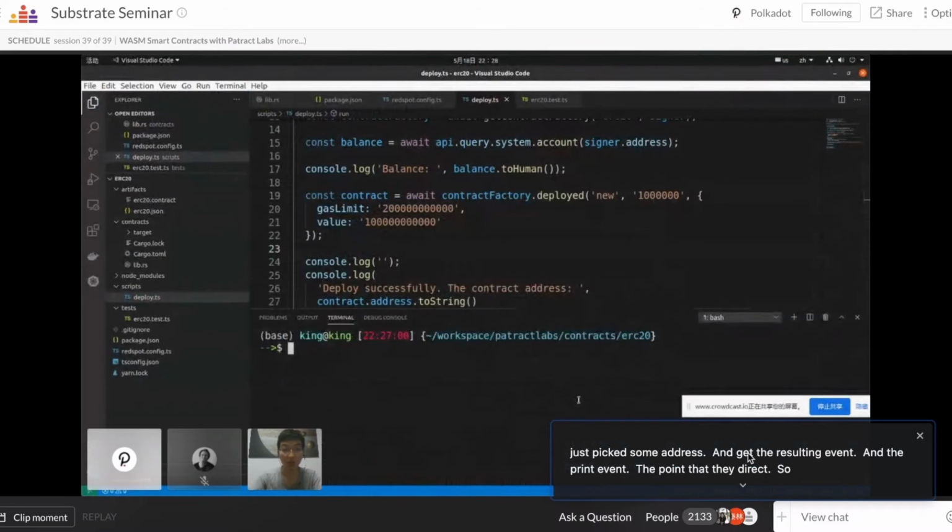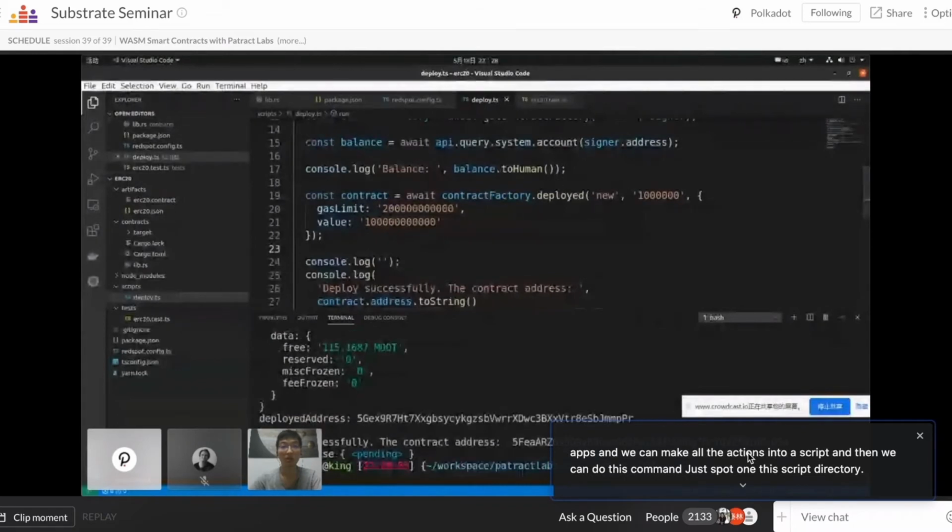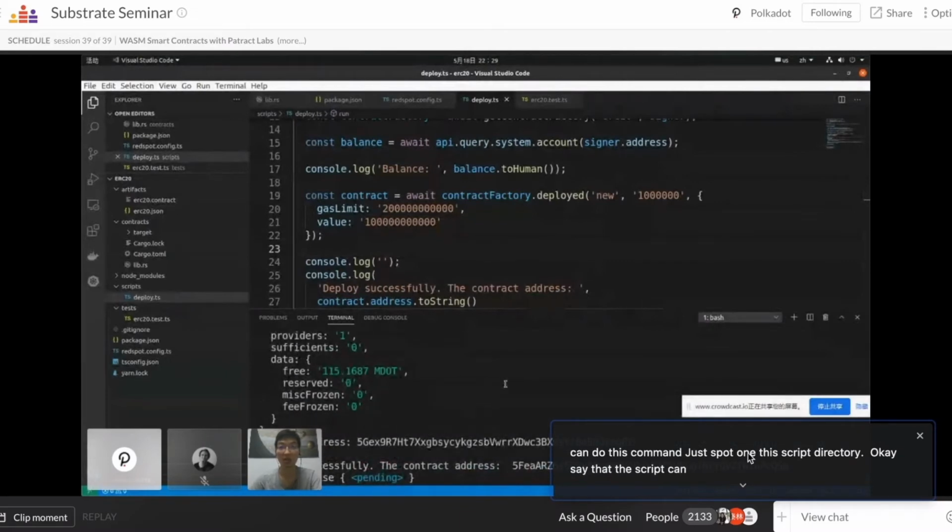So what we just do in the apps, we can make all the actions into a script, and then we can do this command. Redspot run this script directly. We can say that the script can do the action what we do in apps.